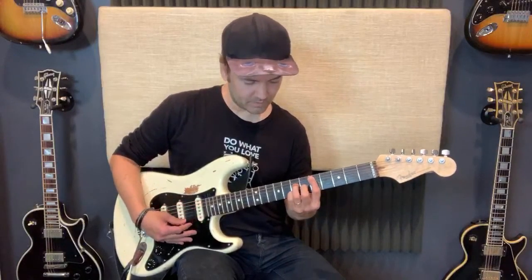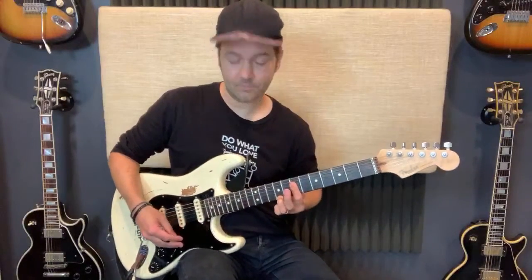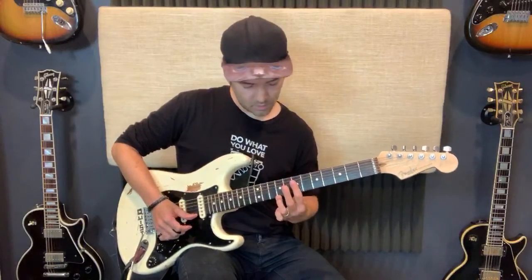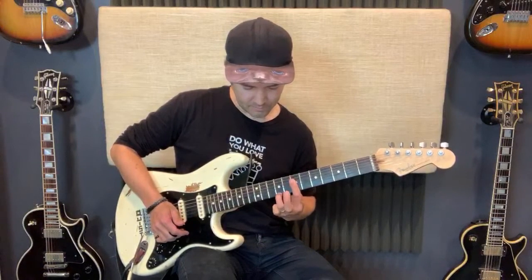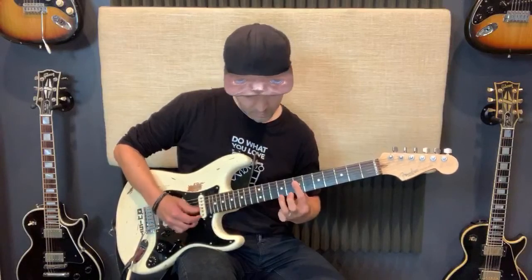So second time around, we go D major 7 again, this shape of D major 7. You could say D major 7 with A in the bass if you like. And now we're gonna go and do this. Okay, again, using my thumb. So that's 7, hammering on to 9 with my 3rd finger, and then pulling off while I'm still holding that chord down.